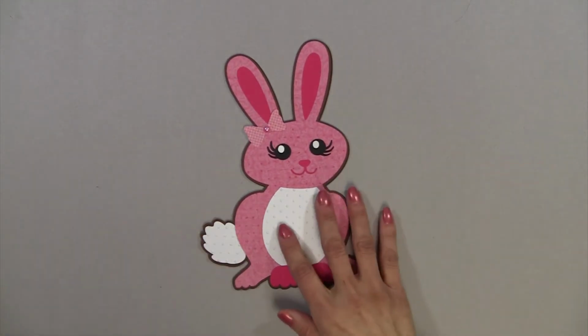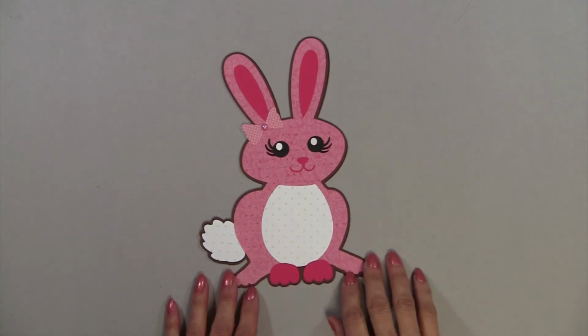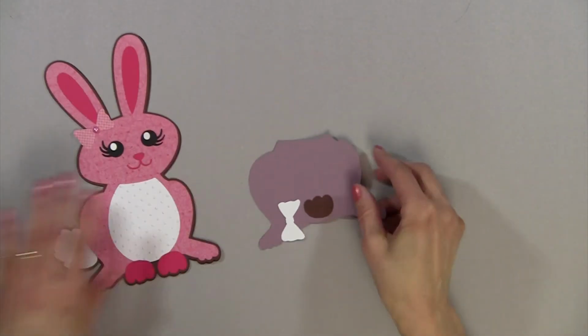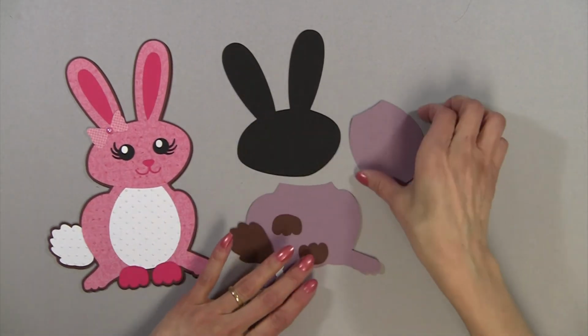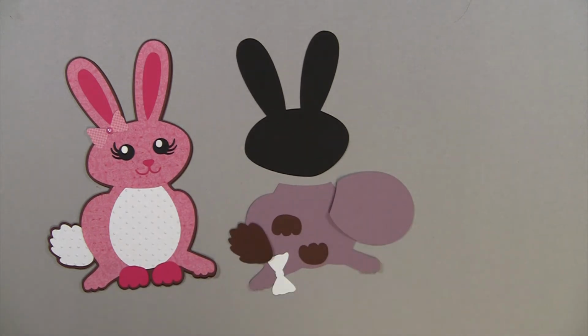If you purchase this file from the Silhouette Library, and by the way, it's titled Two Bunnies, it wouldn't look like this card. It would come in several different pieces. Let me bring some of those pieces in. I didn't cut out all of them for the demo, but just wanted you to get the idea.